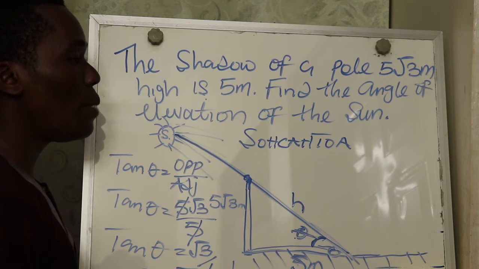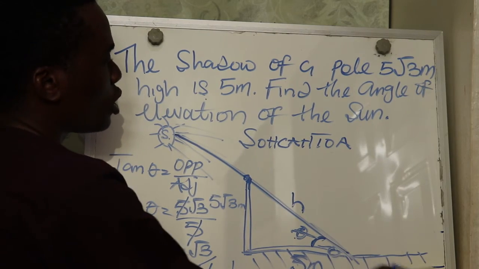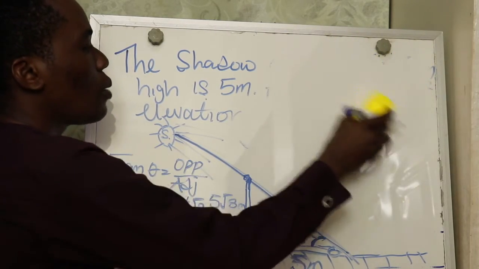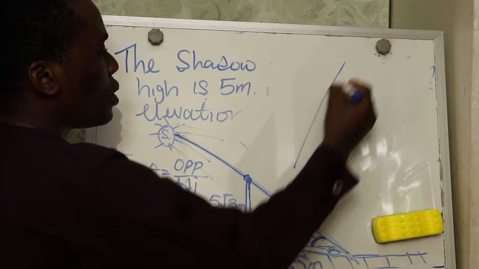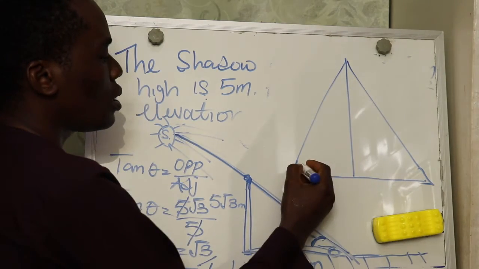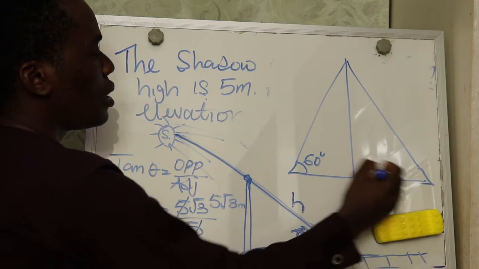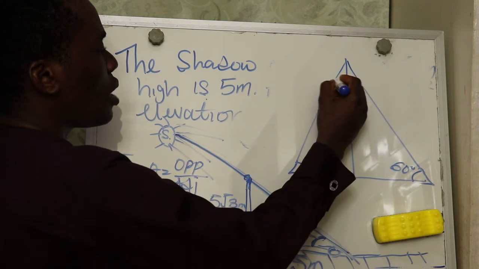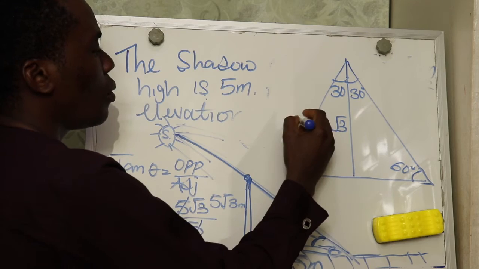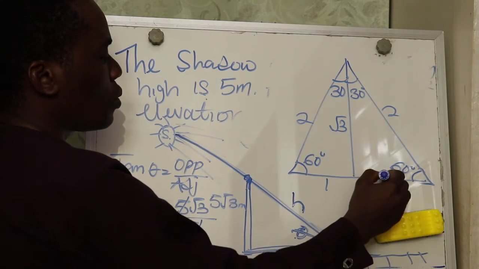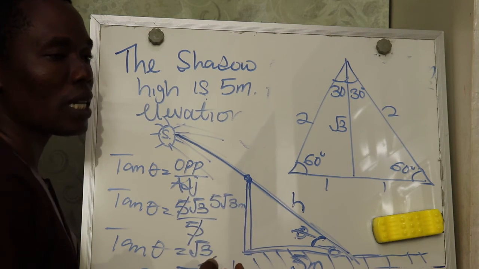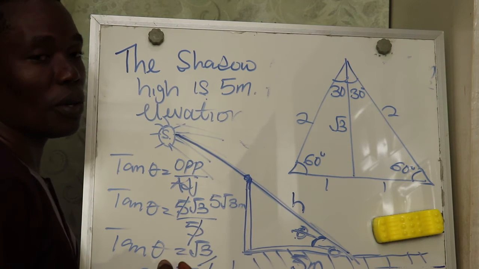Now remember the trigonometry triangle I told you about last time we talked about trigonometry. We have trigonometry for special triangles. If you look at the special triangle, you are going to notice that this end is 60 degrees, and this is 30 degrees. We're not going to go far into how we derive all these. We have here root 3, while here is 2 and 2, and this place is 1, 1. If you want to know more about how we derive this, you can subscribe to our channel to get the full-blown video on trigonometry.